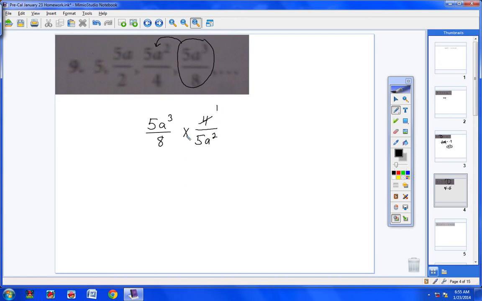Now your 4 would cancel into your 8 twice. Your 5 would cancel with the 5. You have 2 a's here. Let's take away 2 a's, take away 2 a's, and you're left with 1a. So a times 1 would be a, and there's nothing here, so we'll put a 1. 2 times 1 is 2. Now I know you're used to getting a number for your common ratio, but this is fine. They were just kind of checking your algebra ability there. But there we go. Your common ratio would be a over 2.